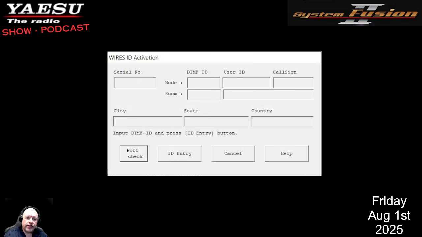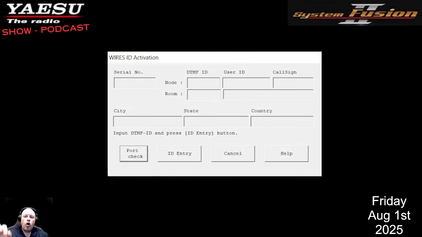If you don't see a serial number or the DPID for PDN usage in that box, the DTMF ID boxes are completely grayed out. So what do you do? Well, 9 times out of 10, hands down, this is related to a driver issue.